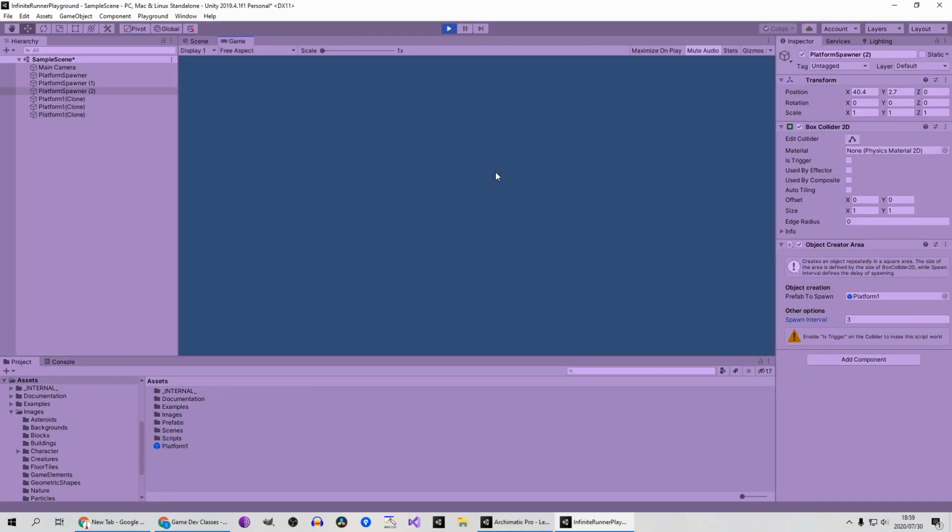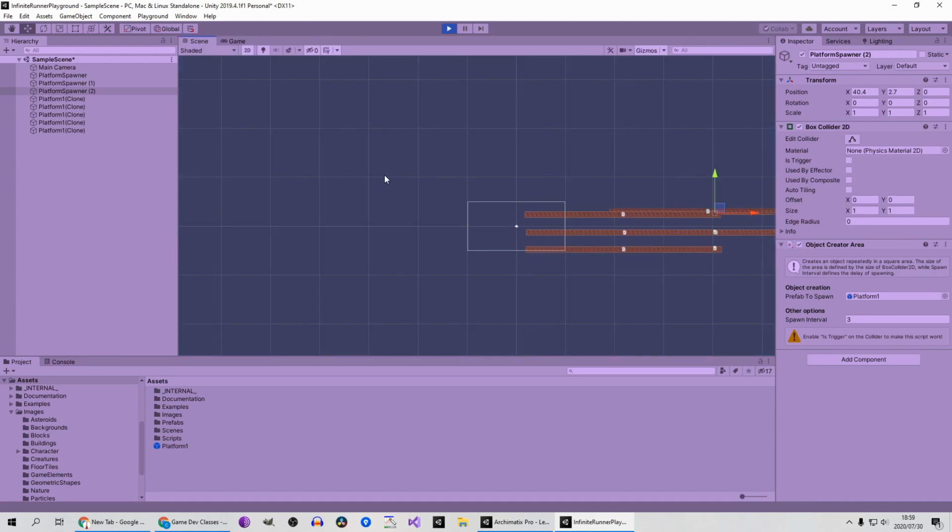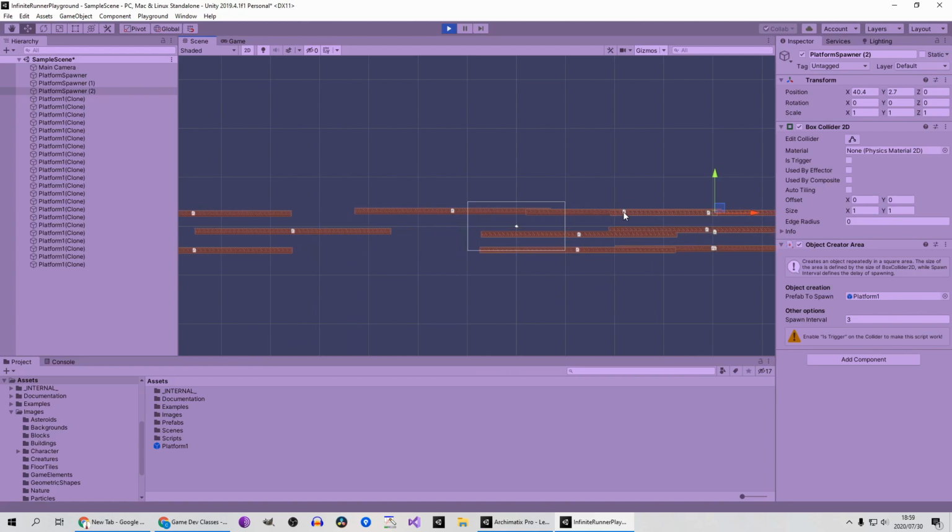And I'm going to press play. Let's click on scene again. Okay, so now you see it's creating platforms at different levels. So what I have in mind is to actually create different size platforms going up. So starting from the bottom to have the big one spawning, and then the next row is smaller ones, and then smaller still going up. But we will get to that in the next lesson.